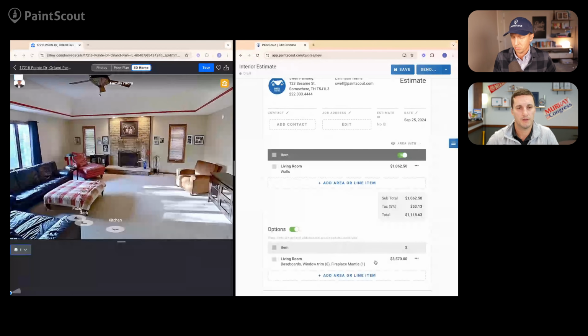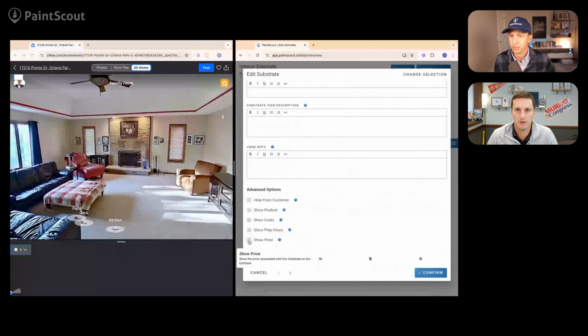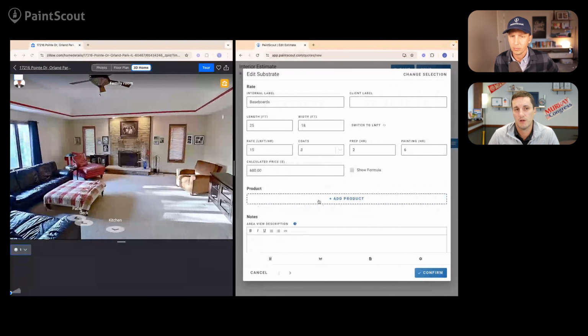Yeah, I like it. I think certainly I would take some time to describe exactly what we're doing on the trim and mantle. I don't think we need to do that for the sake of this video, but I would try to provide a little bit more detail there, from a sales perspective. I want somebody to understand that the cost includes cleaning, sanding, caulking, filling, all the things that we talked about in this video. I don't want to leave it up to the customer to remember that we had that conversation.